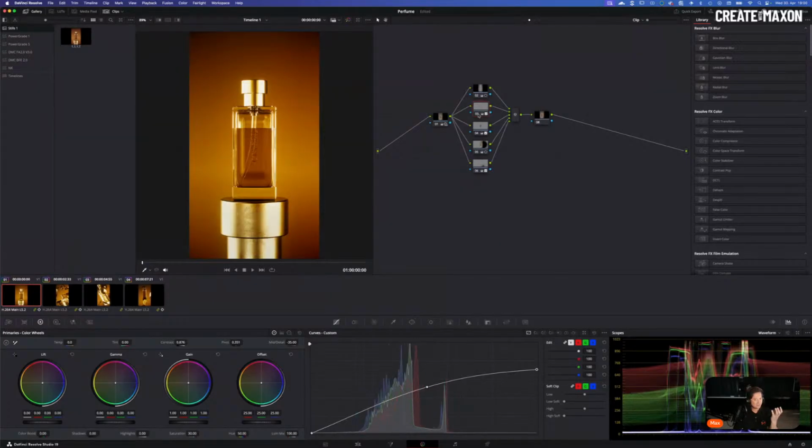Why? If you remember, I think we talked about this in the last couple of Create with Maxon sessions, especially when talking about MoGraph basics. I talked about the seven rules of contrast from Johannes Itten. There is this contrast of saturation: our eyes latch onto the most saturated area.